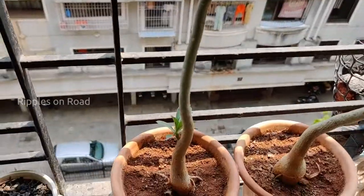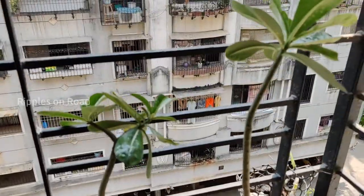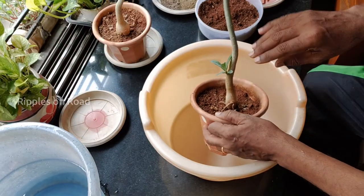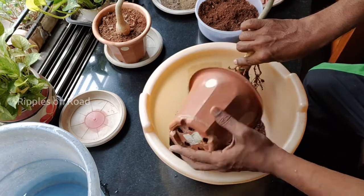So I'll be trimming it, and I'll show you what is needed for trimming this, and how to change the soil. So let us change the soil first. First we have to remove the soil. Just pull it.